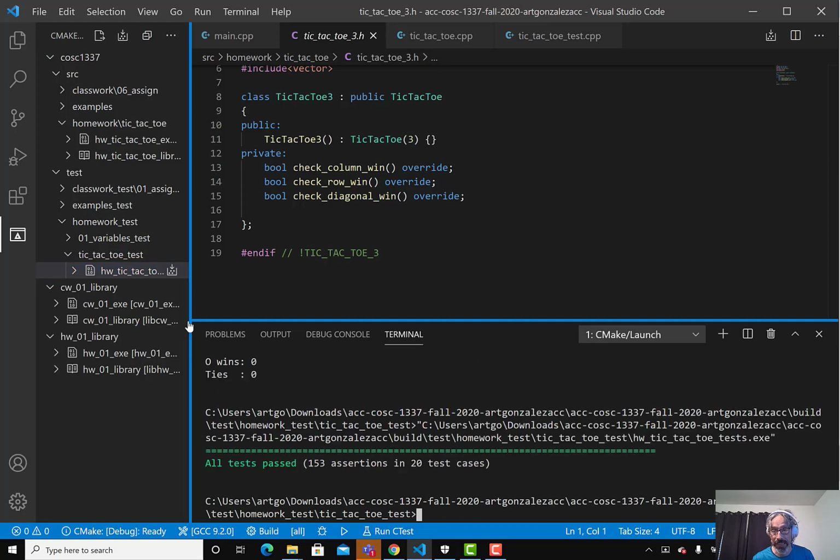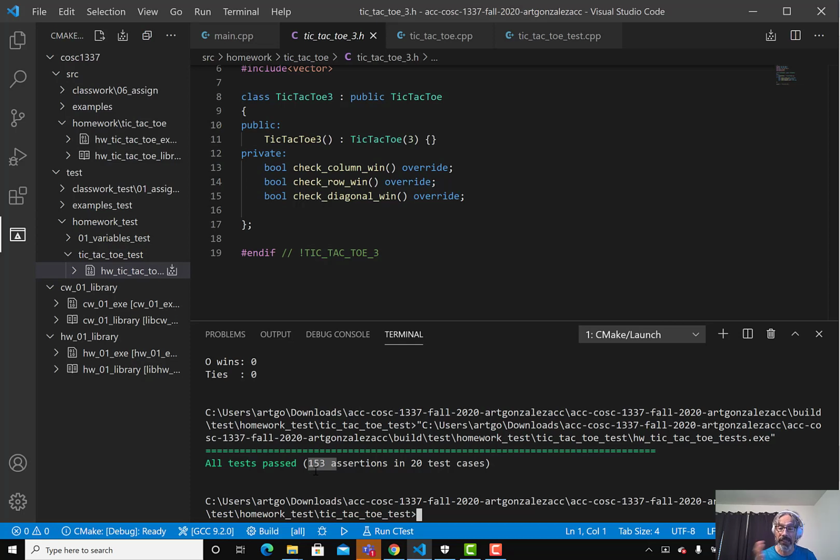We have around 20 test cases, 153 assertions. We are shooting for high quality code. If you can do this as a developer, then that's a very good skill to have. And test cases are your friends, right? So the term you'll hear out in the industry is unit test cases.